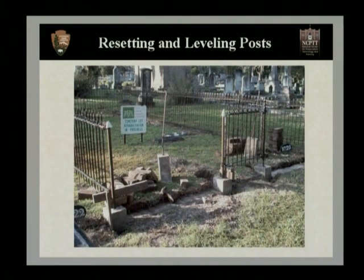Upon excavation, we had to raise all these blocks. It's important to keep in mind that the only part of a fence that should ever be in contact with the ground are the support brackets or the post. So this entire fence had to be raised. If you do have fence panels and fence posts set into stone, these are usually set into lead.